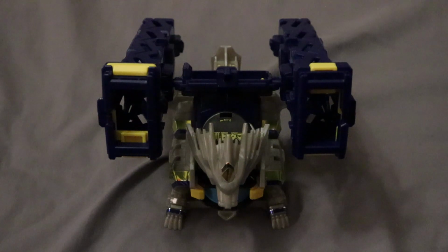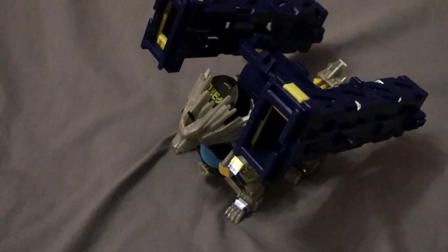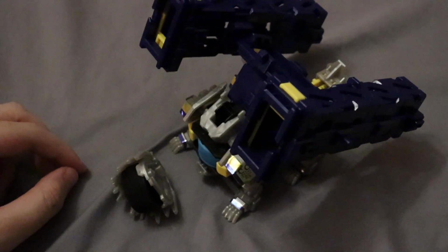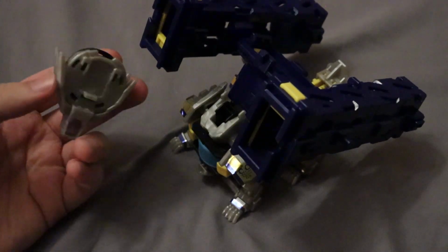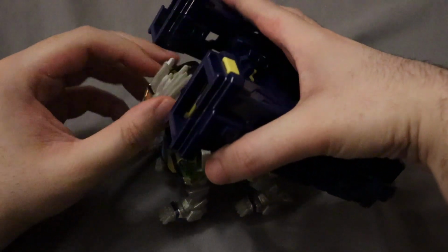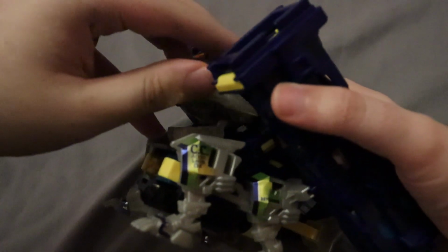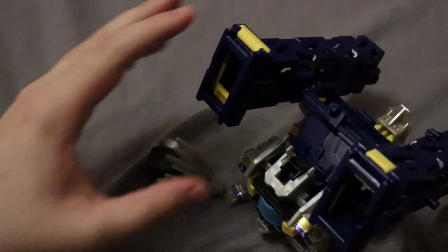The other problem is another mold issue. The original CC Leon DX had a problem with the head where it doesn't stay on well. Did they fix that? Well, no. I didn't grab it or anything, I just moved it upward with my hand and it fell off. Again, this isn't the worst problem ever. We've had worse. Fusion Black is definitely a worse issue with its mold, but this was still something that they should have gotten right here. But again, they just didn't. Why didn't they? Because they were lazy and didn't feel like making a new mold to fix said issue.